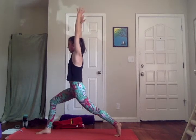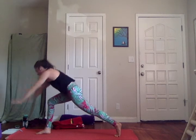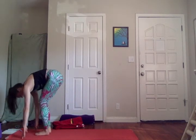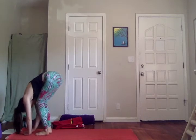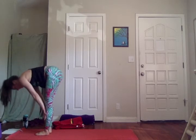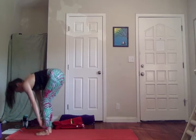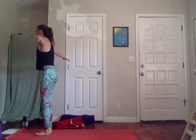Right? Nice, strong through the legs. Scissor the feet. Exhale, fold forward, hands plant, blocks are the floor. Left foot steps forward, forward fold, bend the knees so that the belly touches the thighs. Inhale, halfway lift, hands come to your shins, lengthen through your spine. Exhale, fold, bend the knees, inhale, rise up, flat back, arms come up and overhead.